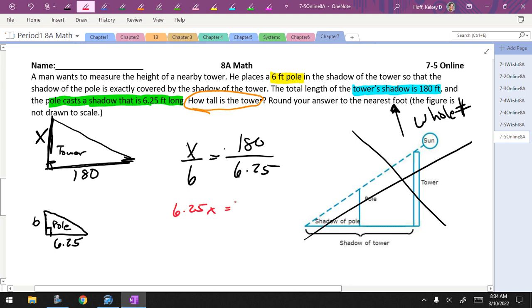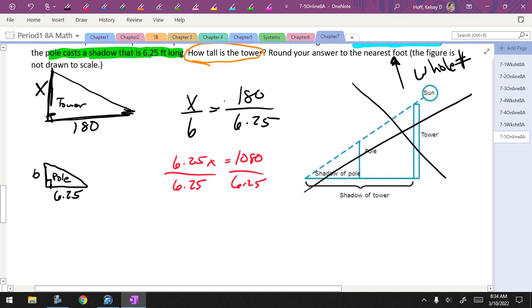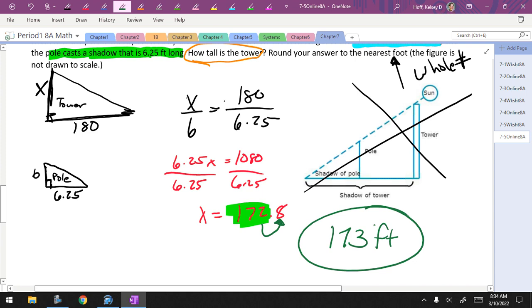173. What is this number right here? 1080? No, that's 0. Yeah. So you get on your calculator 172.8. Is that correct? Yes. Okay, so we're talking whole number here. We go one number next door. Is 8 big enough to round us? So 173 feet. So if it says nearest meter, nearest foot, nearest mile, you're looking for the whole number.